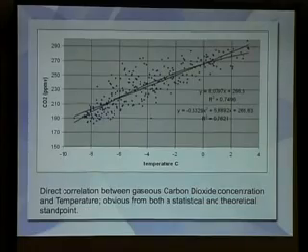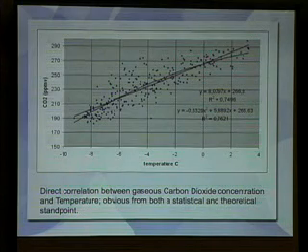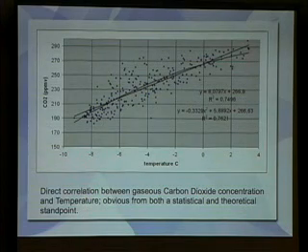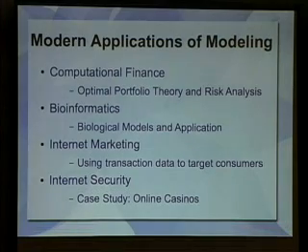Okay, and then this is something where they kind of wind up being the same thing. So here we're looking at carbon dioxide concentration and temperature. You're looking at all these data points. You're obviously reading the amount of carbon dioxide and the temperature, and you can see there's an upward trend. It's pretty obvious. So in this case, your theoretical understanding and your statistical understanding coincide. So this is a case where they turn out to be one and the same. So anyway, like I said, that was just a brief overview.